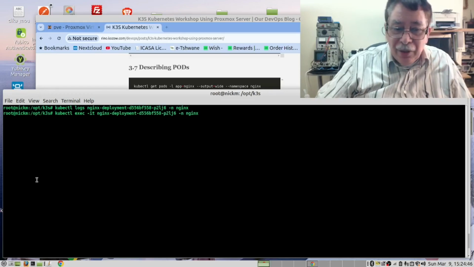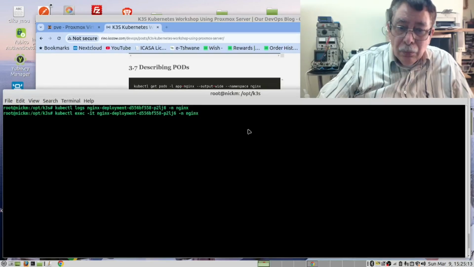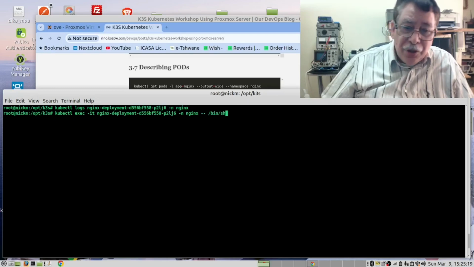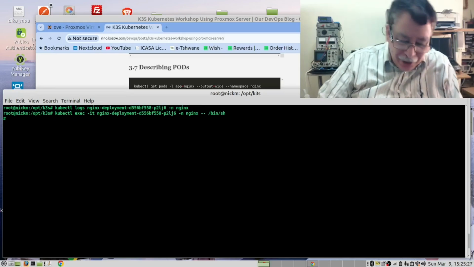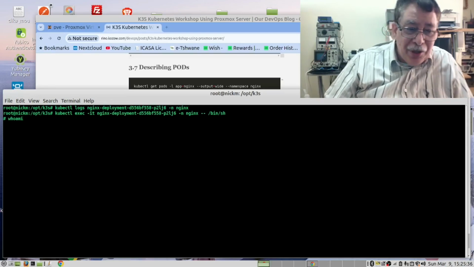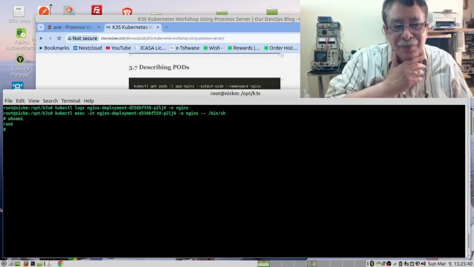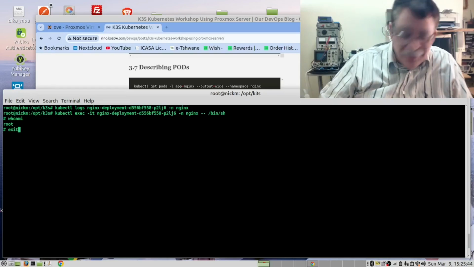And then let's just put the last part in. So this is the command we want to run. And you can see I'm now connected inside the terminal. So I can run Linux commands. Whoami. And it should tell me that I am root. And we can exit.